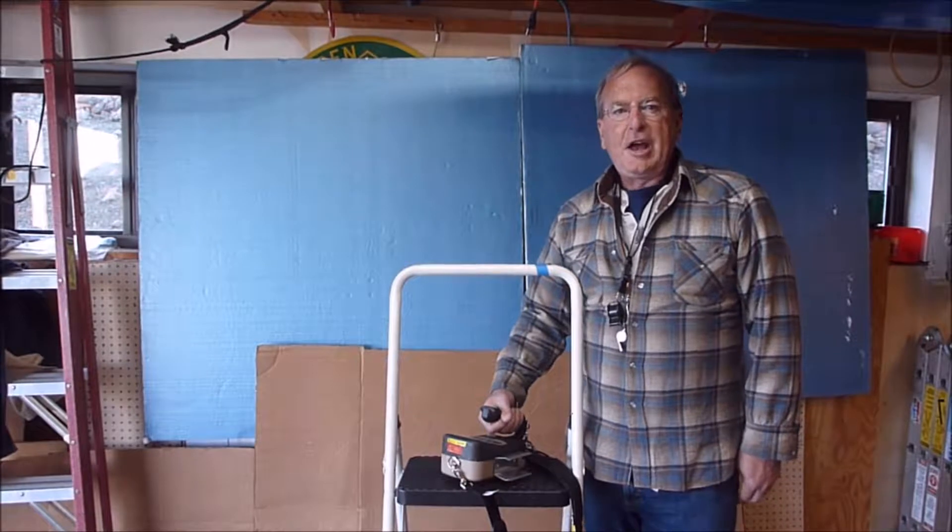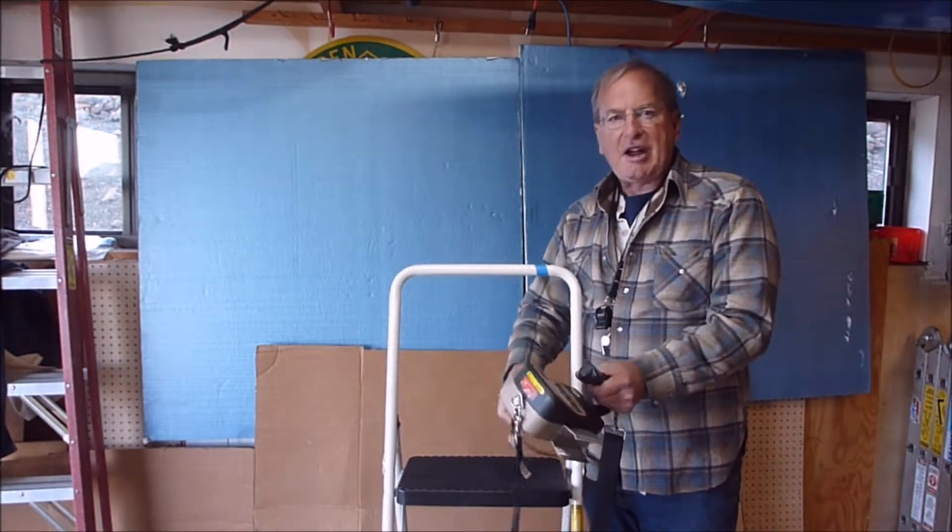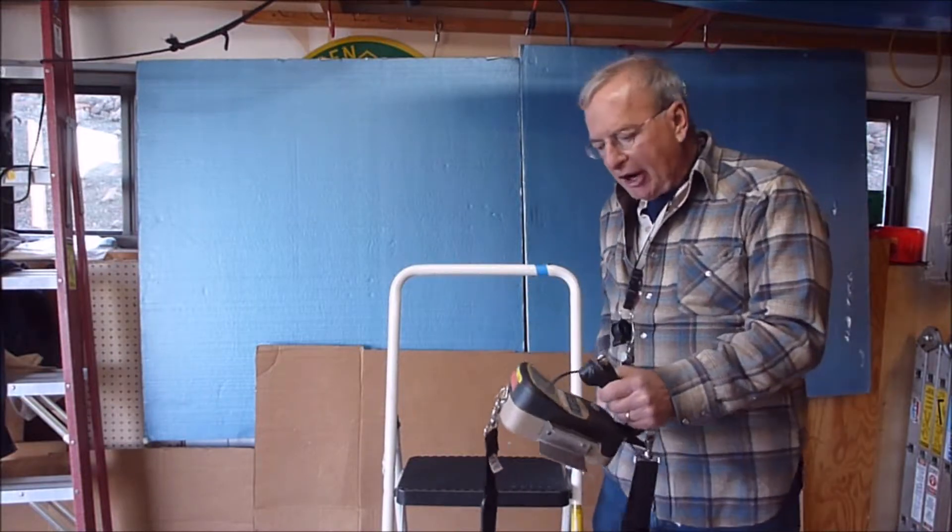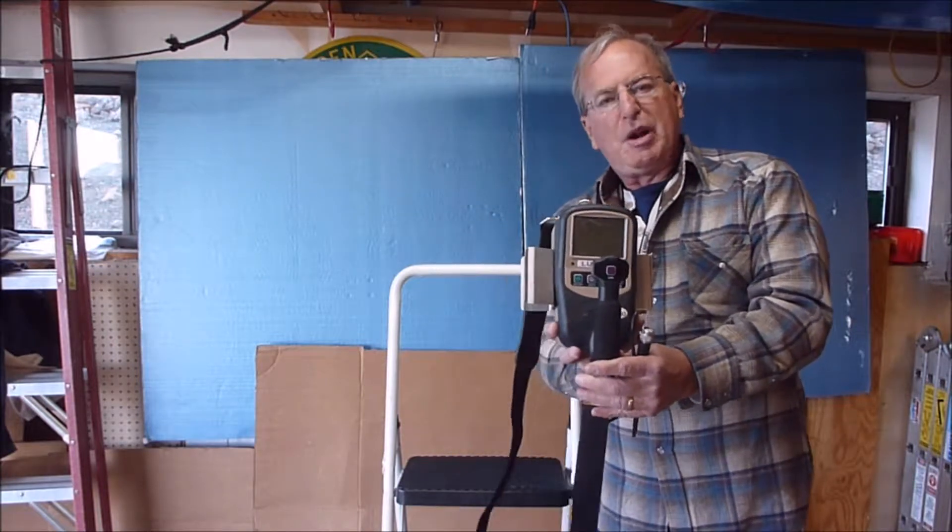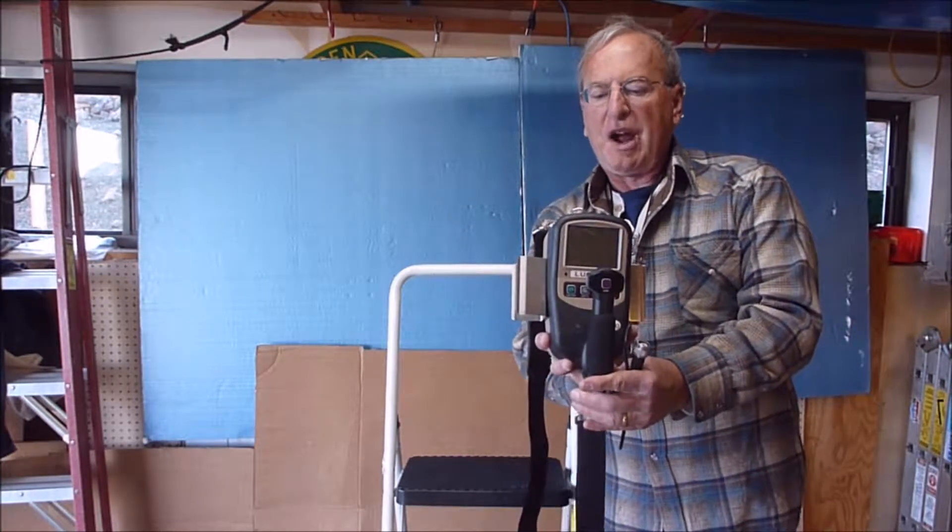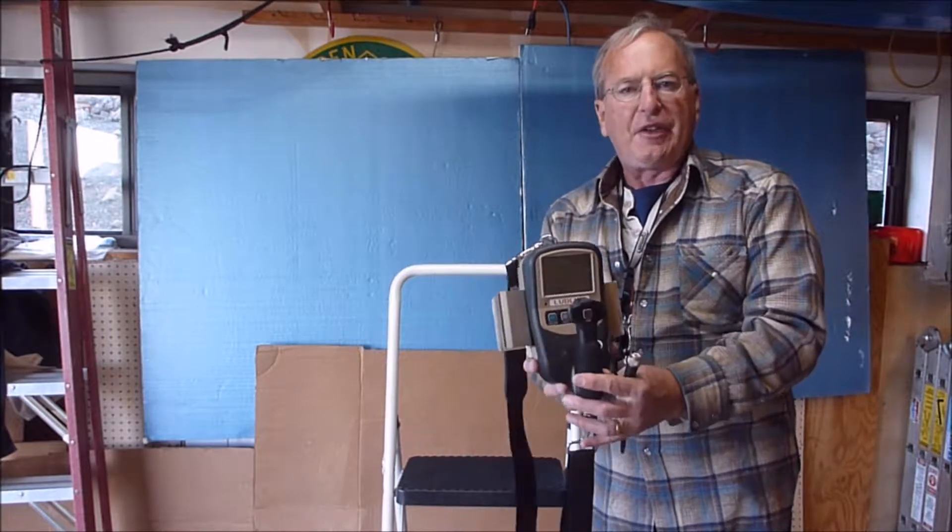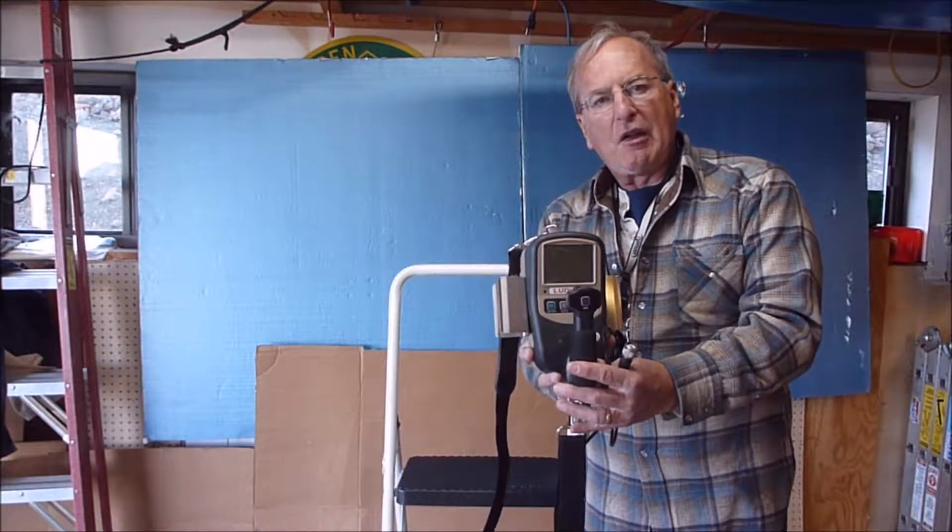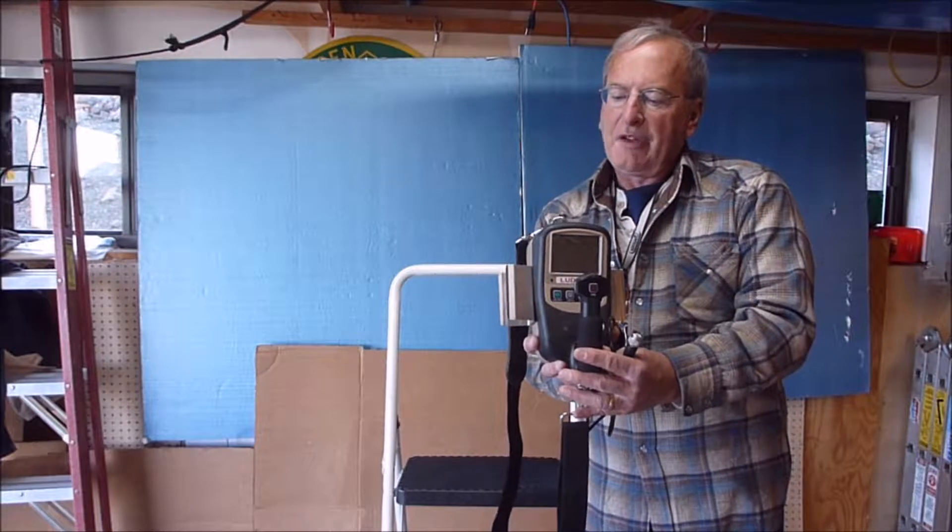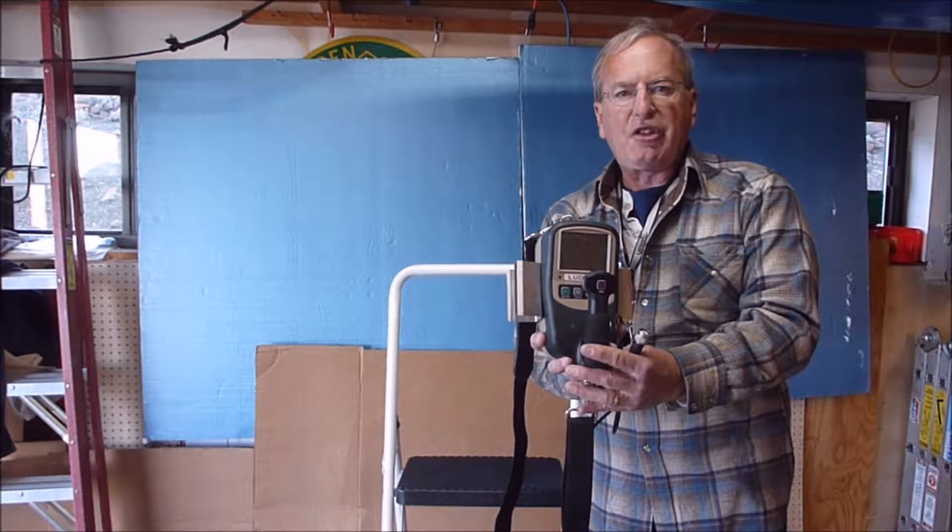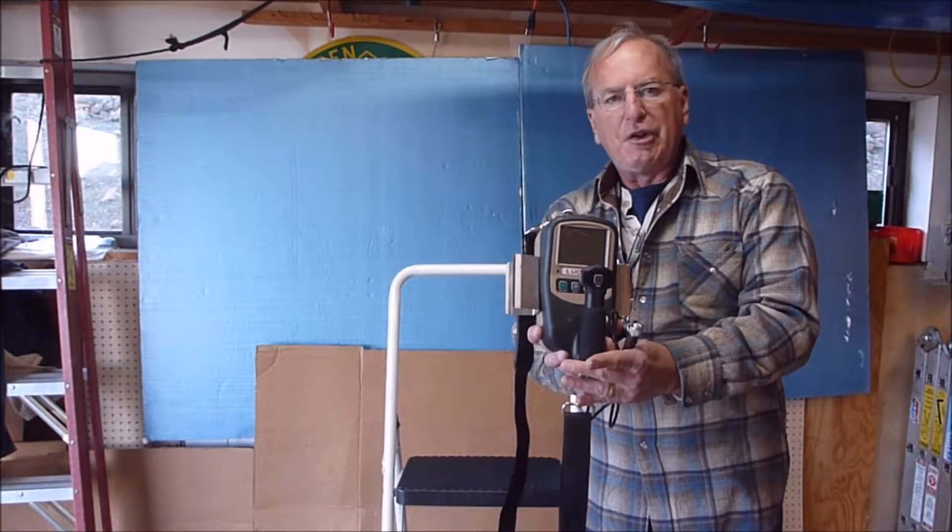The key piece of equipment that you need when you go prospecting is a Geiger counter or scintillator. This is a Ludlum Model 3000, pretty much state-of-the-art, it's what most of the prospectors use. This one has the added feature that there is a data logger, which means I can log where I'm going and it will record the radiation counts, and then communicate it with my Garmin and then I'll be able to map it and produce heat maps.